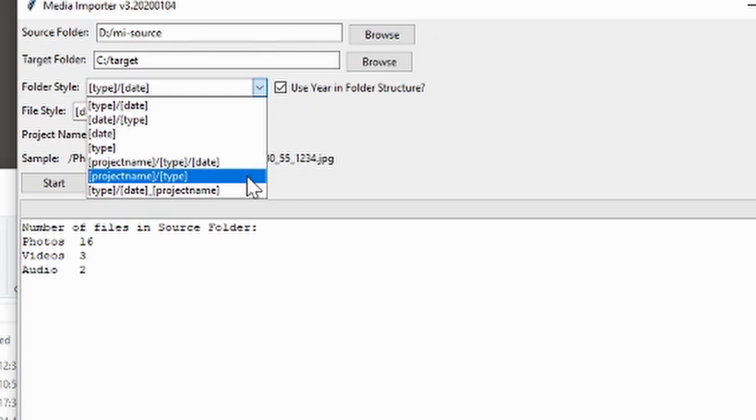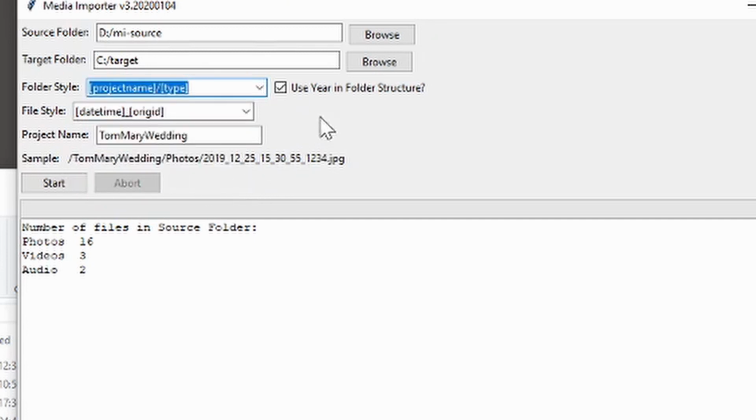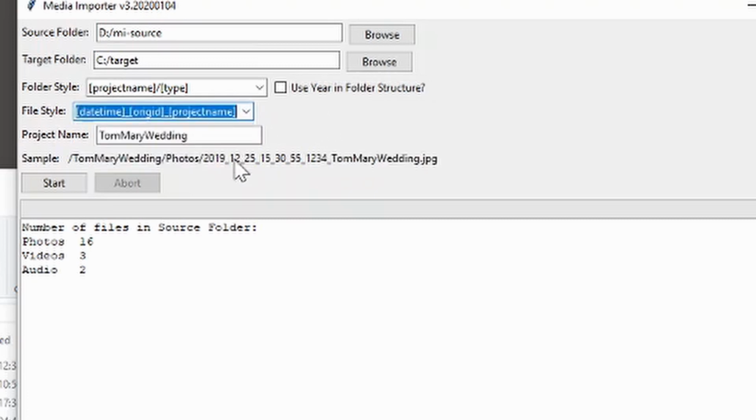We don't even need the dates, we can just say let's stick it in there. So it's going to create a folder called Tom Mary Wedding Photos, or videos or audio, and then the date structure as we need it. You could even do something like this if you really wanted to, where you append the project name to the end.